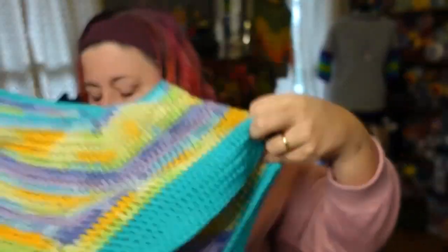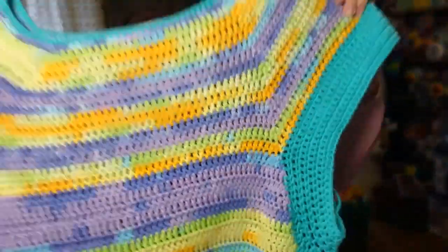And just like all of my other garments, just like my spring fling t-shirt and the other one that I can't remember the name of, like all of my shirts, you can make these for little kids. You can make these for as big as you want. My tutorials come in all sizes. I'm going to show you how to make this tank top for your body, whatever that looks like.